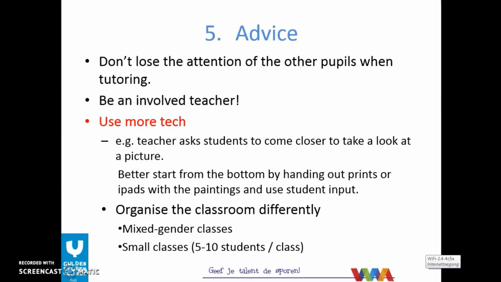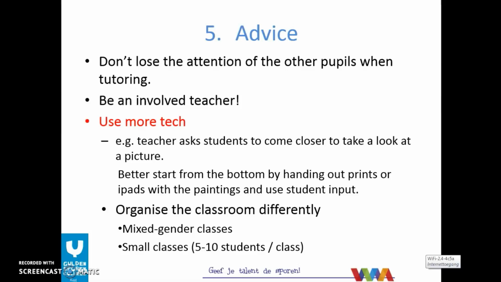We should be involved teachers, and the use of technology is an important factor for motivation. An example was given of a teacher asking students to come closer to take a look at a picture. A piece of advice given by one of the observers was to start from the bottom, hand out prints, or even use iPads with the painting on it, and use the students' input in that way. And you can use technology for that. There are some very interesting tools you can use for that, other than working with the question-answer method.